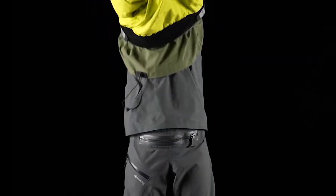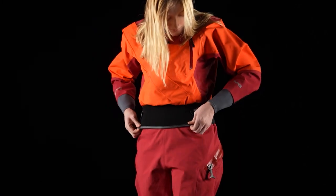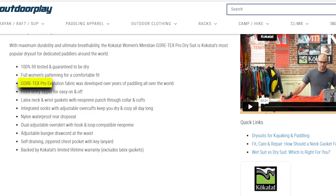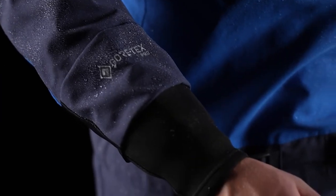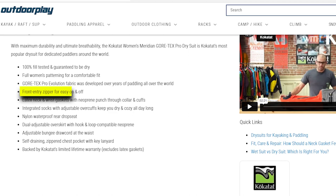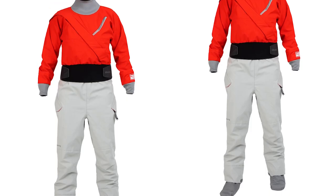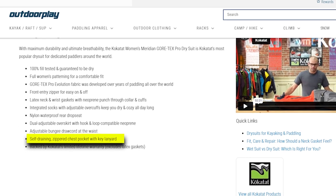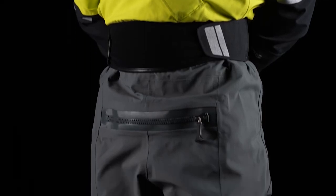The dual-adjustable overskirt, compatible with hook-and-loop closures, allows for a tailored fit, and the adjustable bungee draw cord at the waist ensures a snug and comfortable feel. Made with Gore-Tex Pro Evolution fabric, honed through years of paddling experiences worldwide, this dry suit guarantees 100% waterproofing and exceptional longevity. The front entry zipper streamlines getting in and out, while latex neck and wrist gaskets combined with neoprene punch-through collars and cuffs provide a secure watertight seal. The dry suit boasts a self-draining zippered chest pocket with key lanyard, supported by Kokotat's limited lifetime warranty, excluding latex gaskets.